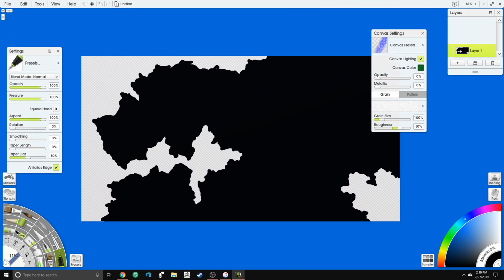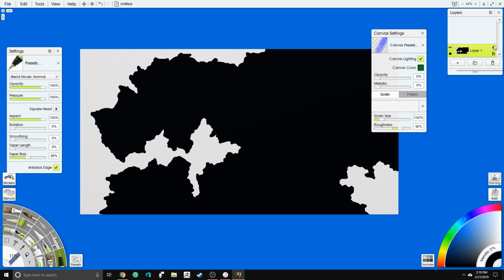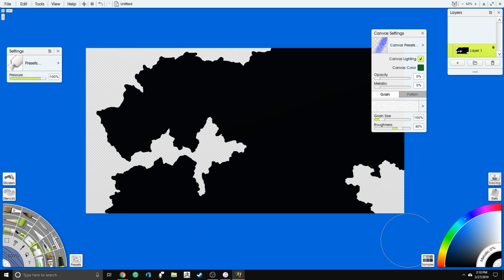Okay, I like that. I actually really do like that. Okay, lock transparency. The tool we're going to use now is what we call the giant loop tool. And this tool is my favorite thing in ArtRage.